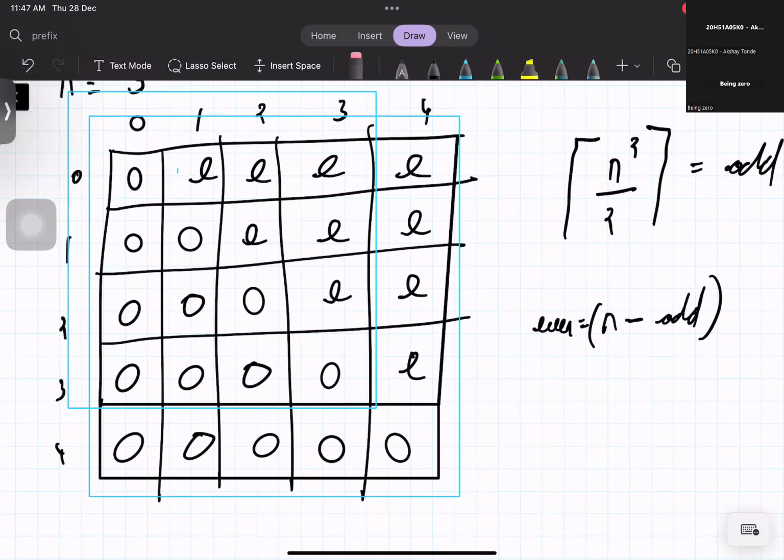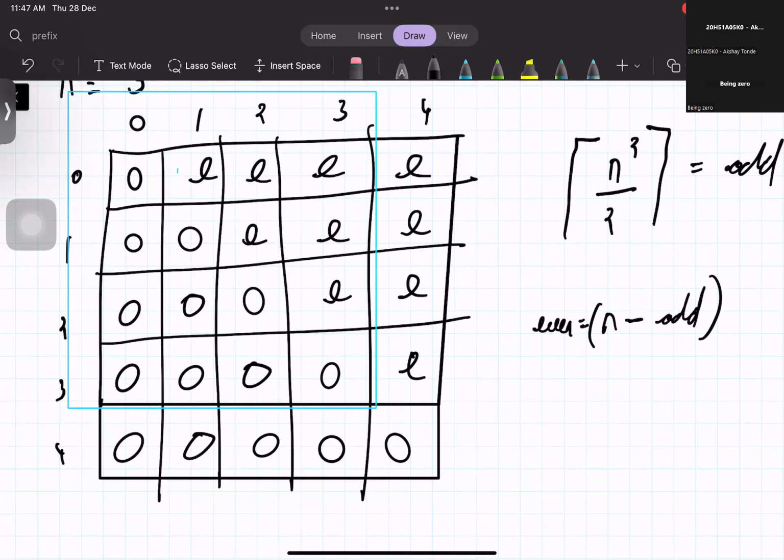Because we need to add 2 evens here, similarly for any n, for the floor part of n by 2, which is even, we need to add an even number of evens. Adding an even number of evens means we are removing an even number of odds. So if we remove an even number of odds, that doesn't affect the parity. So for that, we can just change the last 2 odds to evens.